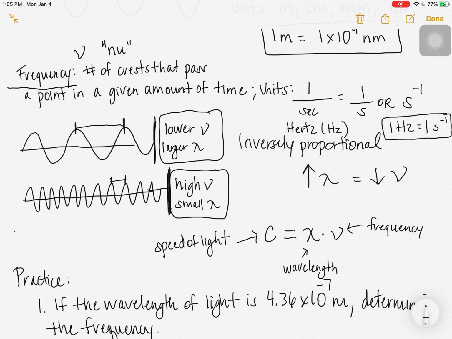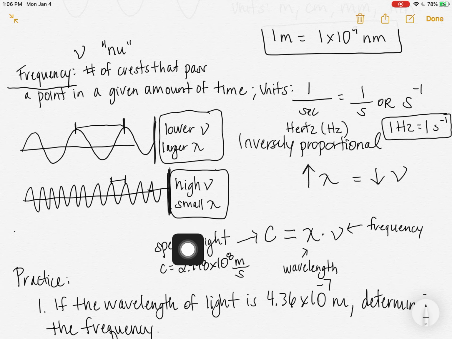Okay, you've probably heard about the speed of light before. I think I referenced it in my last video. But the speed of light is a constant. It's the same number all the time. It's a very large number. And so C is 2.998 times 10 to the 8th. That's a big number. Meters per second. That's a constant. You're going to know that all the time, or we can look it up. And so what this basically tells us is if I know C, and I know one of these two numbers, whether it's the wavelength or the frequency, then algebraically I can always find the other one.